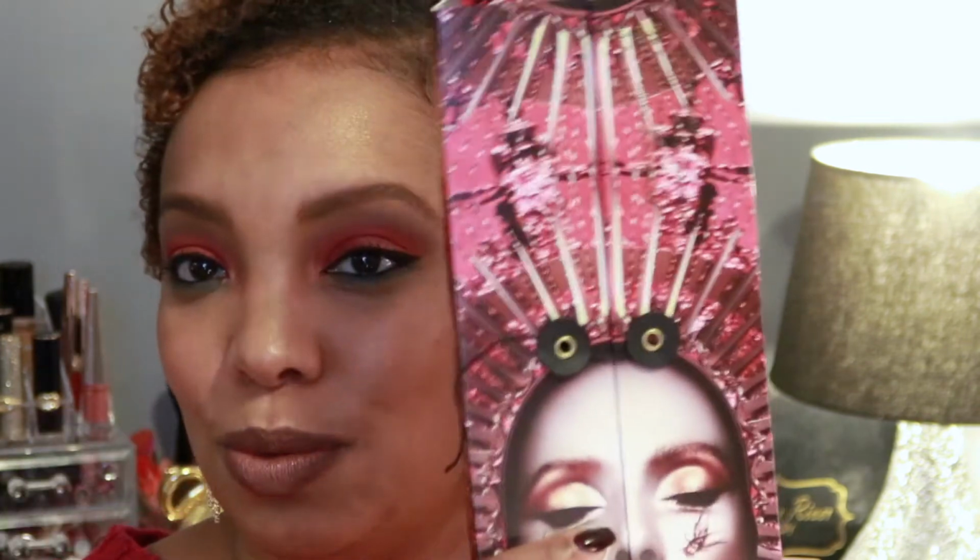Okay, so definitely to start the show, and I think this is everybody's favorite basically who has tried this. You've seen this again. You probably already know what I'm going to say. My package is busted because Sephora sent it to me this way, but it's the Mothership 5. I'm just going to pull it out that way, okay? So with Pat McGrath, you're going to have artwork. Everybody lost their mind. This palette, I think, is being restocked again as we speak. I think she said on New Year's Eve, which is when this video should go live, that this palette is coming back. So if you want to grab it, you better hurry up. It is flying off the shelf.